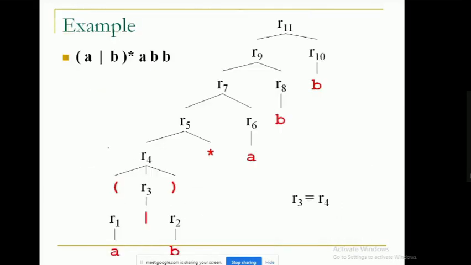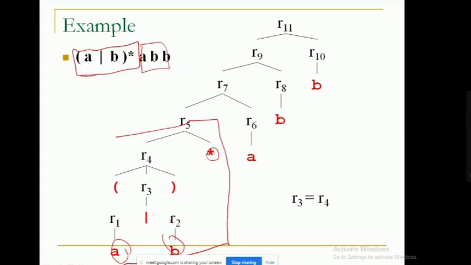In case you have a simple expression like (A or B) star ABB, how will you represent it? This is one component, and this will be another component. Let us start from the first component. The last ABB can be represented by R6, R8, R10. This process is normally known as decomposition of regular expressions. We have to decompose it. Let us take the first one: you have A or B, the whole star. The operator is the whole star, so this part is the first component, and then A should be concatenated.